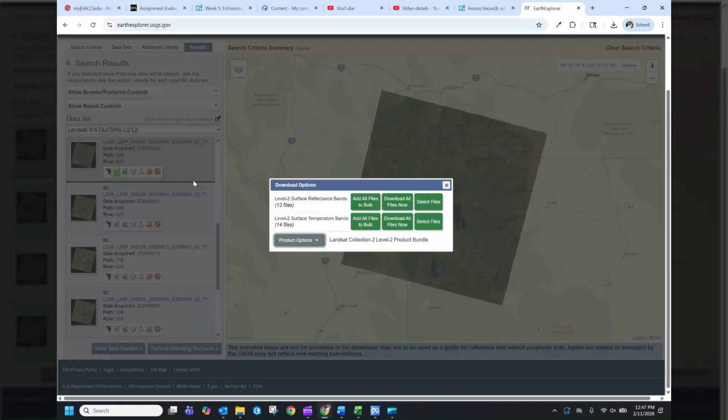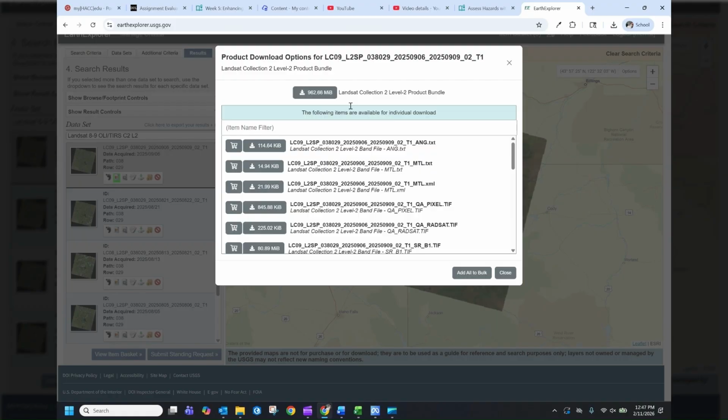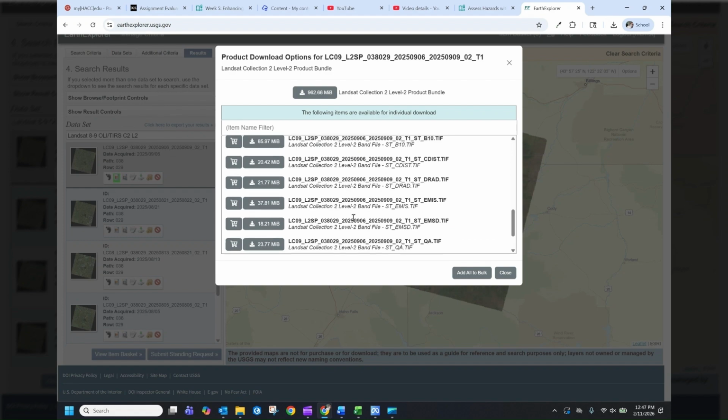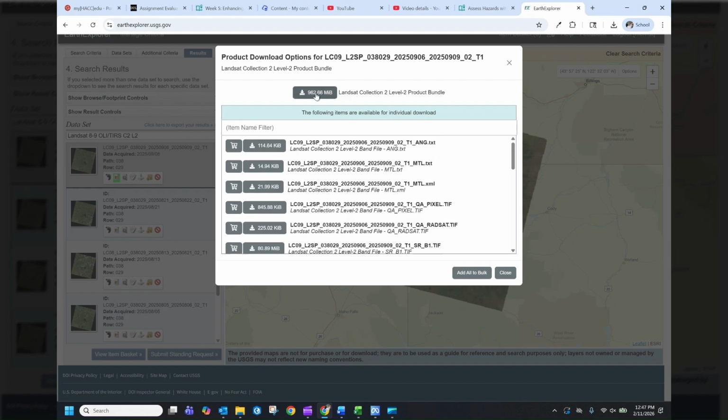So I'm going to go to the download option, and you can do this in a couple of different ways. I like to just go here to product options and click that. And then this is the whole bundle. It'll give you everything that you need. So it's going to give you all of this. Easiest way to do it in my mind. You click that. It's going to take you to a new screen, and then it will begin downloading your bundle. Your bundle of data. How exciting.